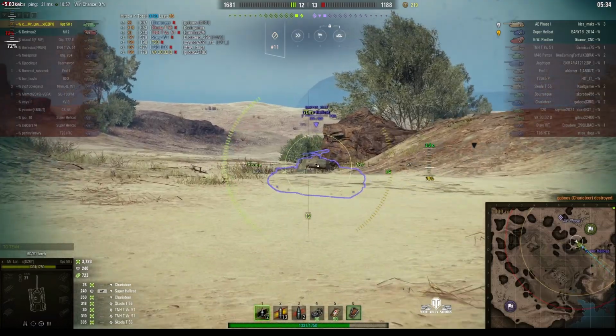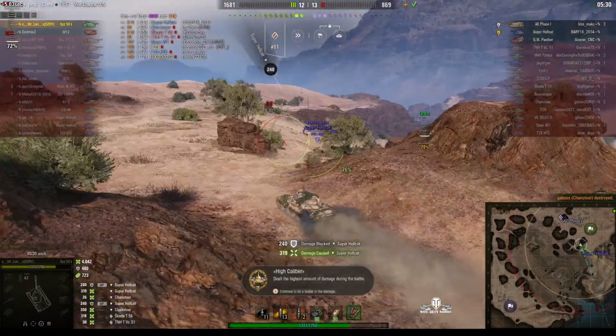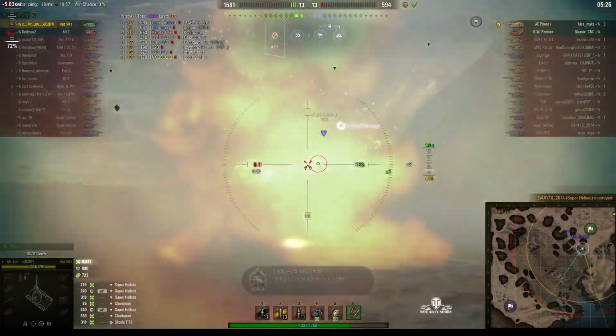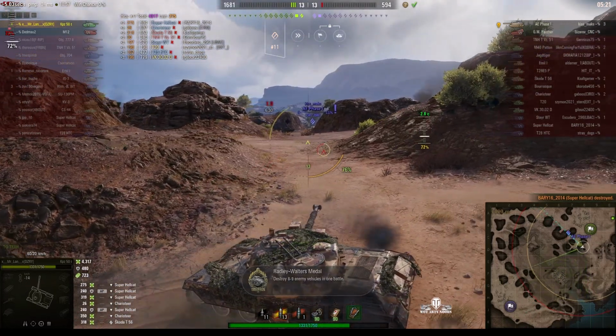Going for the Super Hellcat. Puts one into him for 319, which is, you know, a low roll, but only just. And the Super Hellcat is now very vulnerable, and he's out the game. And now the A phase 1's came around the corner.